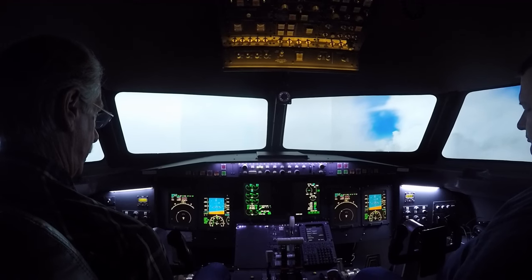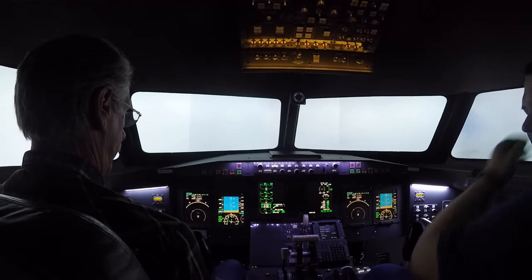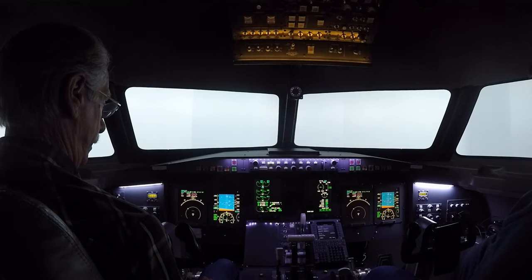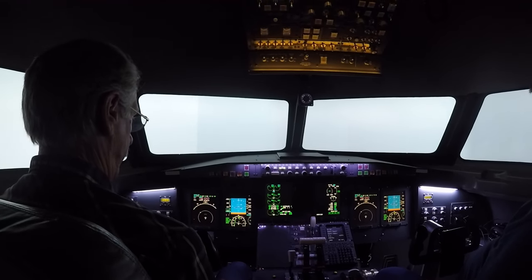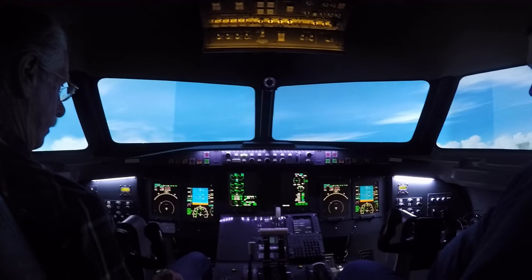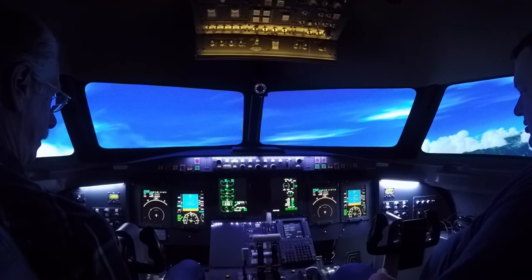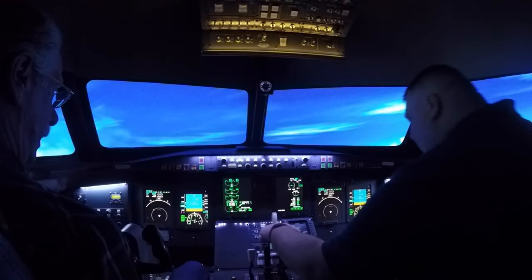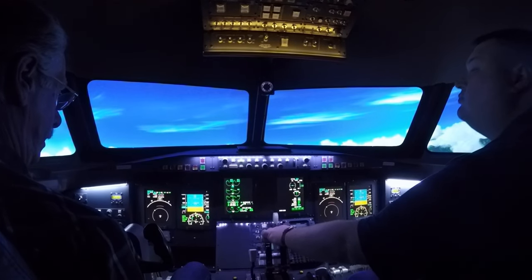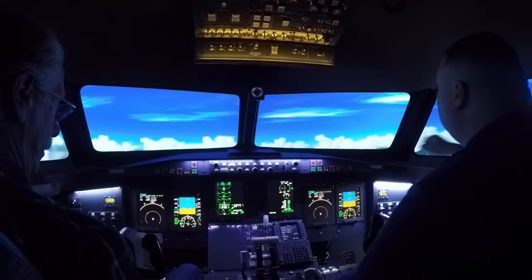I used to do a lot of instrument flying — boy, it's been a long time now. We want to sneak down below 10 degrees again. We're just getting real slow here. Taking over Antelope Island — angle left, that's Antelope Island right there. That's Ogden Airport and Hill Airport right here.